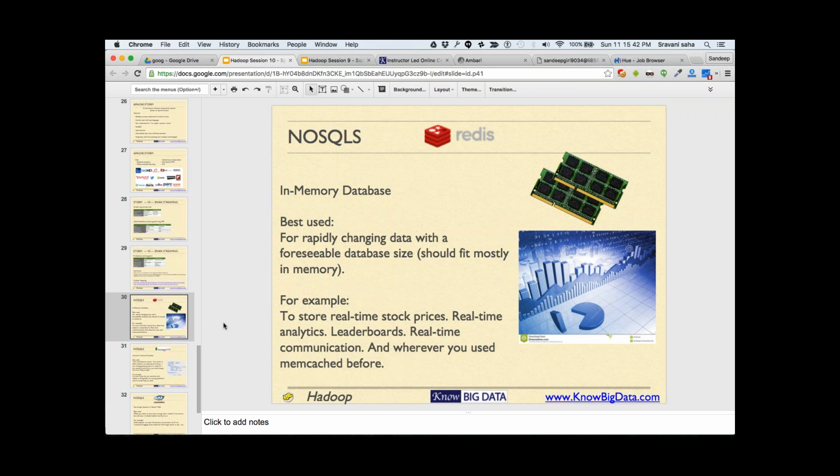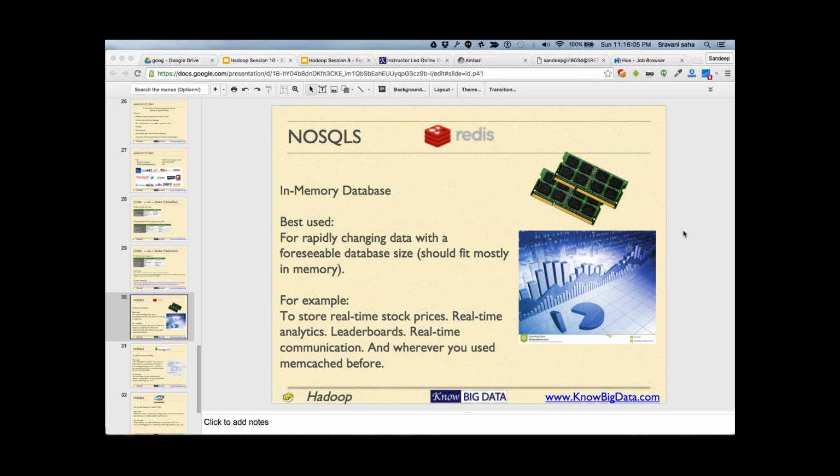So first one is Redis. Redis is basically an in-memory database, having a disk support, so in case the computer shuts down, you do not lose data. But Redis is limited by the memory of the machines, and it is very useful for rapidly changing data.